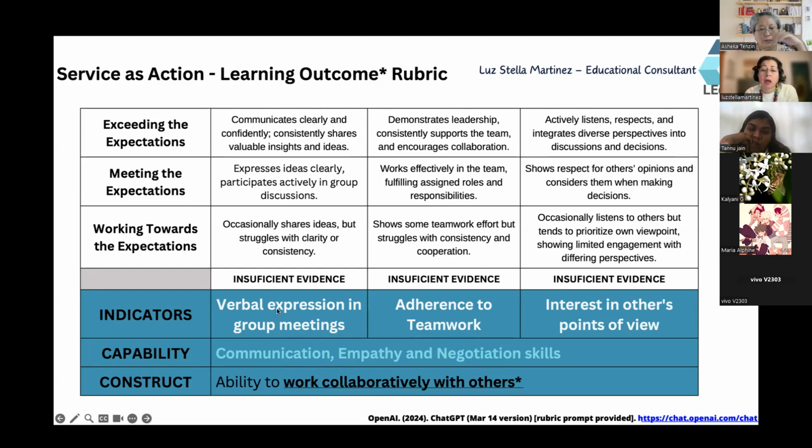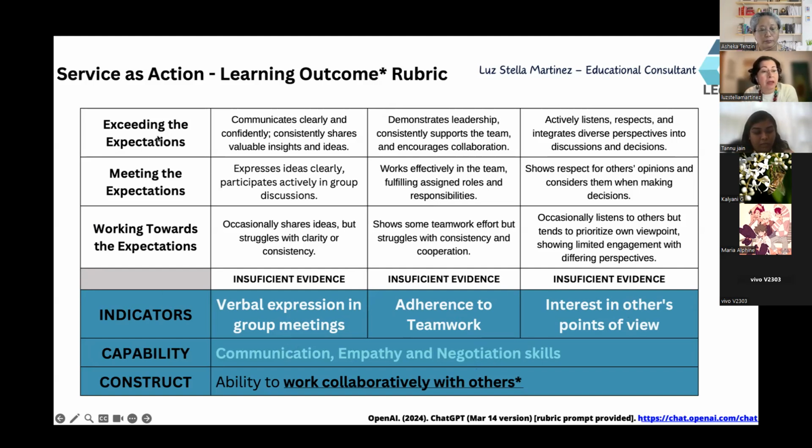And then every indicator in this example, I'm connecting to one of the aspects I want them to develop or I want to measure in them. So verbal expression, teamwork, and interest in others: negotiation, empathy, and communication.